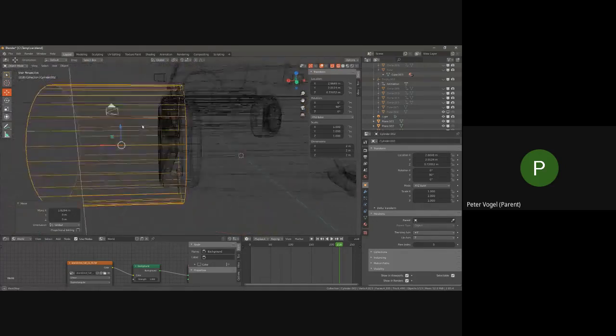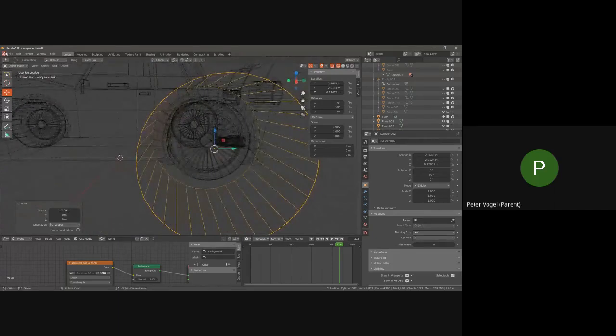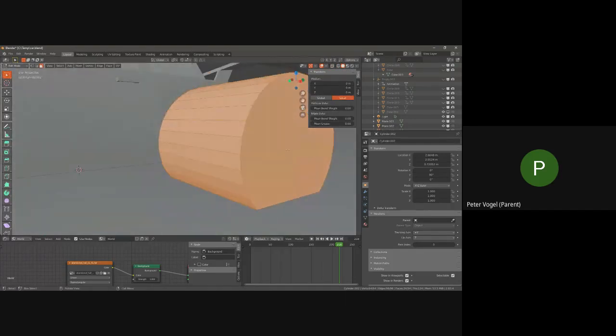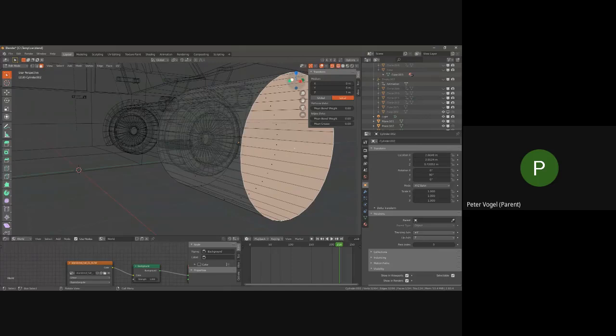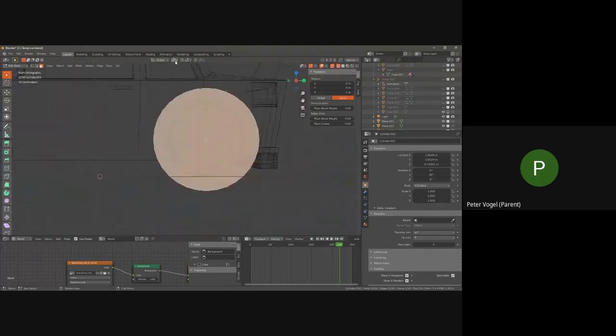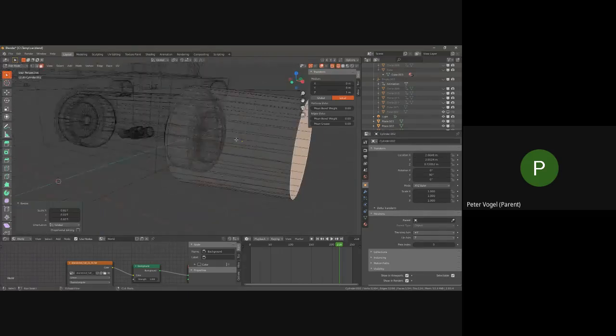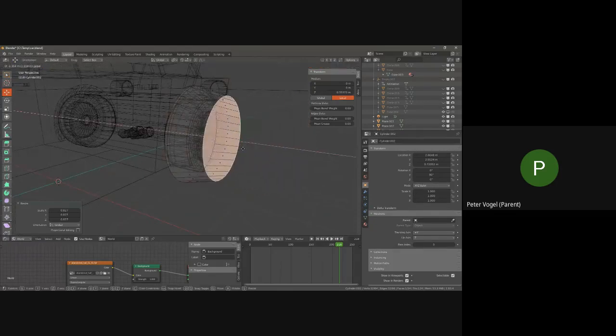Now we're going to start to actually shape that fender. So what we're going to do is we're going to go to edit mode. We'll edit our polygon. We're going to scale it down. So if I come over here to the side view, we'll scale it. And then we're going to move it in to be just by the wheel. You can pull it outside, inside, it's up to you.